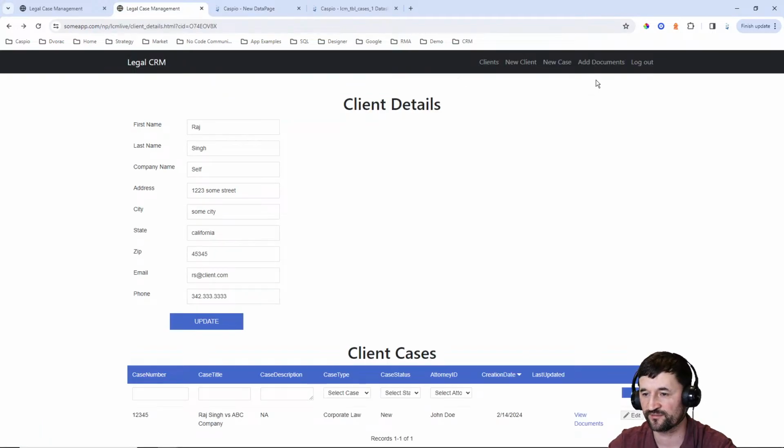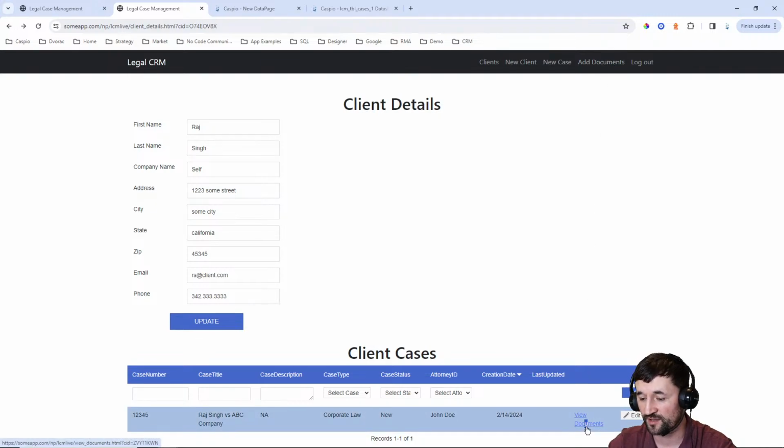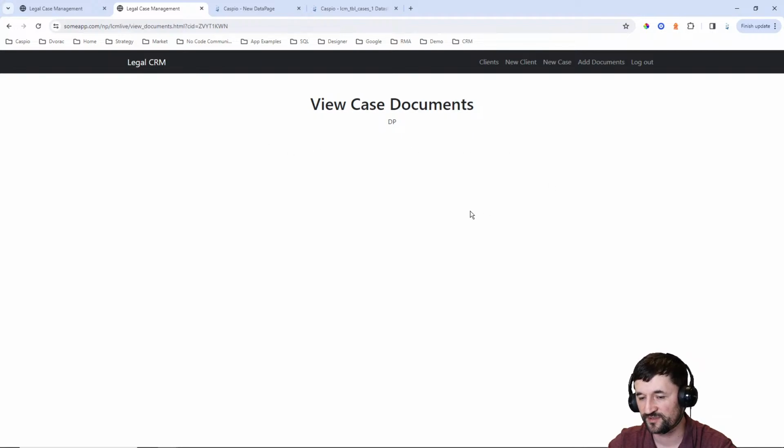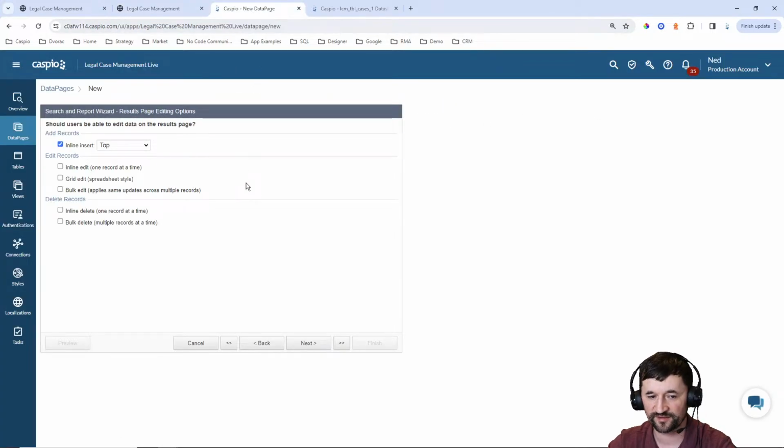One is to have a separate form where you can add documents if that's the preference for the attorney, or you can go to view documents, see the documents, but also from the very top up here, be able to add new documents directly from there instead of going to a separate submission form. But again, they accomplish the same thing.